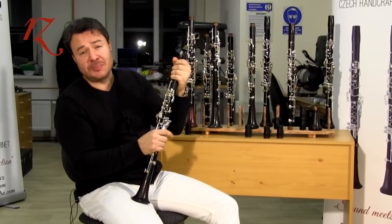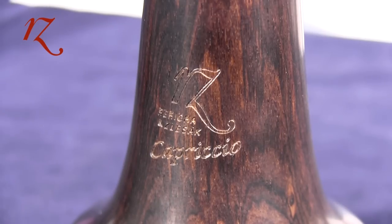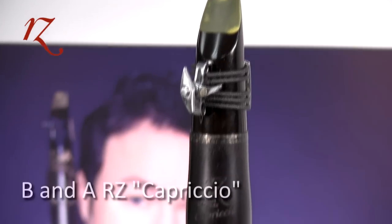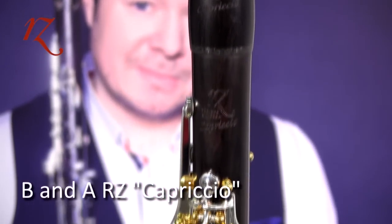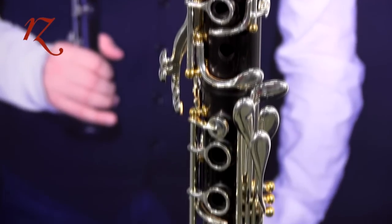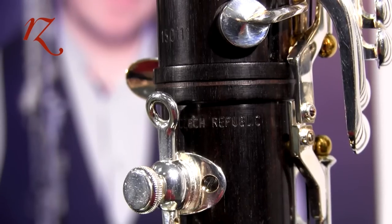I would love to present the top model of RZ Woodwind Manufacturing: the RZ Capriccio. With its specific characteristics, it works very well with individual soloist preferences — it has a mellow sound, very focused and still light and comfortable blowing. The RZ Capriccio clarinets have a new design adding more overtones and brilliant resonance to the tonal spectrum. The sound appears full, colorful, and light, bearing a resemblance to the so-called individual soloist expression.